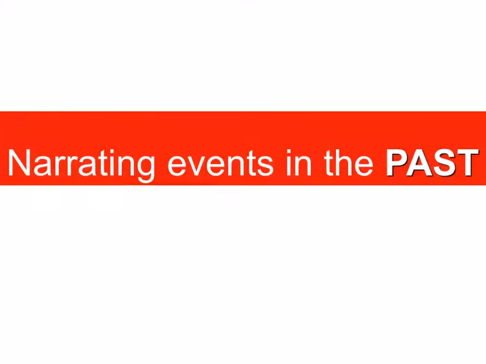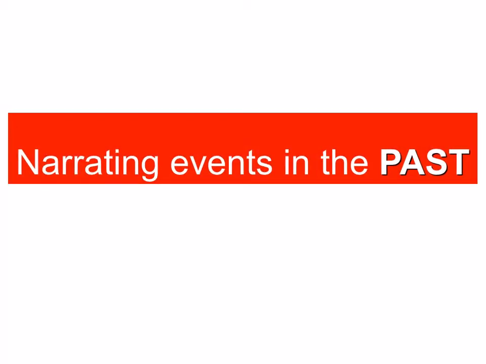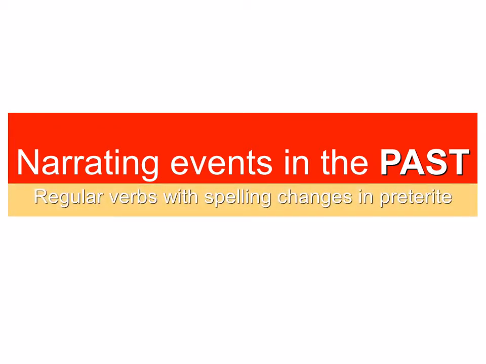This is the last video for this week, and we're still talking about narrating events in the past using the preterite. I'm going to do this one in English because I want you to understand how it works. This time, we're going to talk again about regular verbs with minor spelling changes in the preterite.